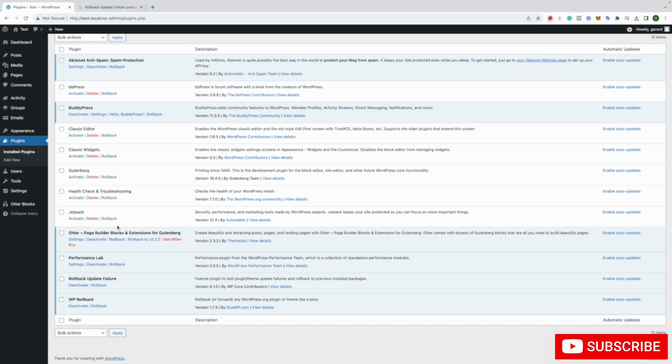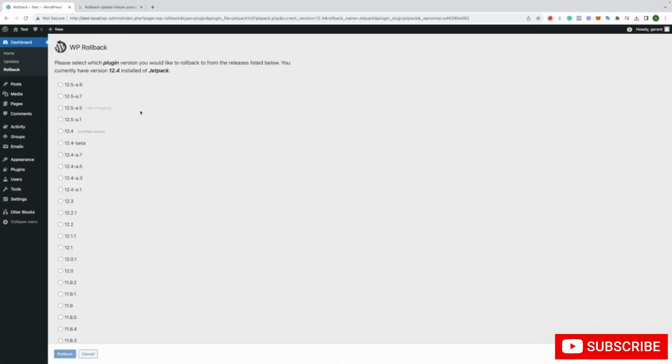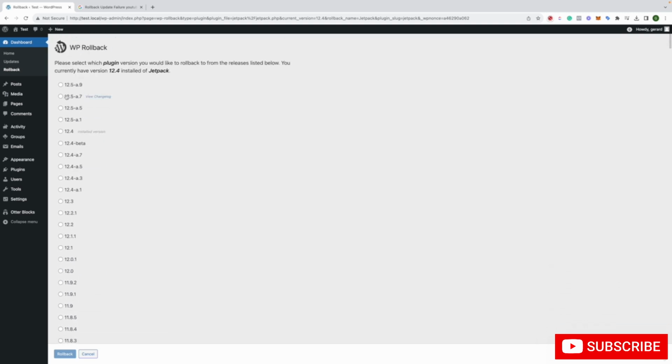In this plugin, you've got to manually select the version, right? Now suppose, of course, you just select one version down from the currently installed one, but nevertheless you're going to have to break your head thinking about it.